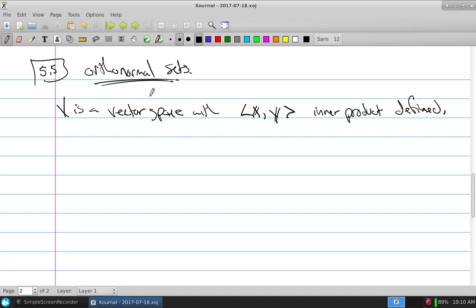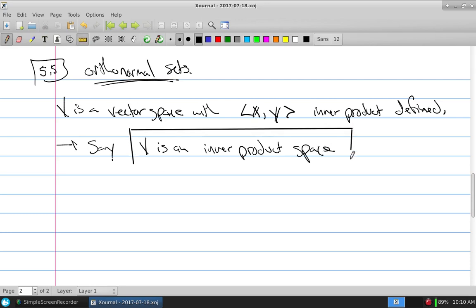When we actually see all of this, we normally just simply say V is an inner product space. The problem with just saying that is it leaves it open-ended. When you have a particular example, it's, well, what inner product are you talking about? I know you're talking about Rn, but what inner product are you using for this particular Rn? Because you have to have that come along. Sometimes we pick the natural one, or they don't tell you, and you just have to kind of figure it out.